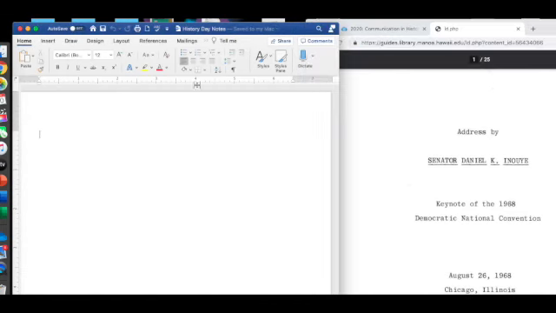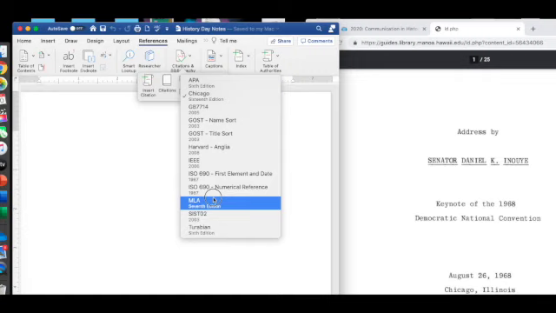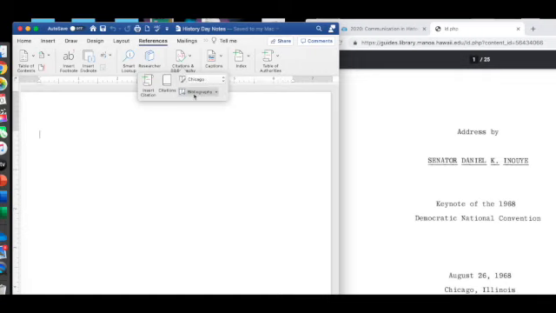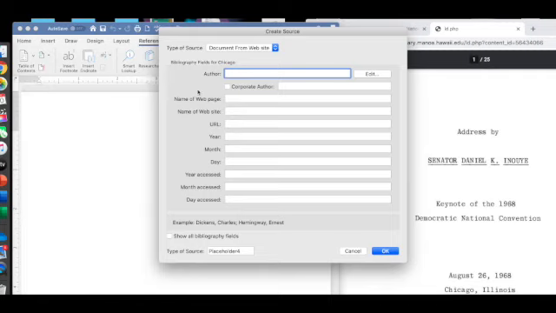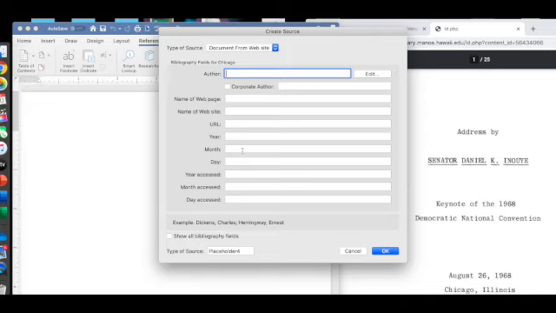To make a reference for this, I go up to Reference and click on Citation. This will allow me to choose the type of format, and I'm going to choose Chicago, but you can use MLA if you prefer. And I'm going to insert a citation. By doing this the very first time, I'm going to have to set up the source. So I choose what kind of item I want, and it just happens that I'm going to be doing a document from a website. The author is Daniel Inouye.